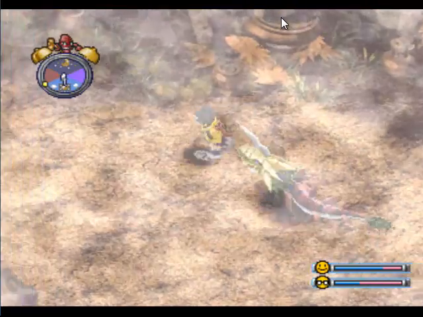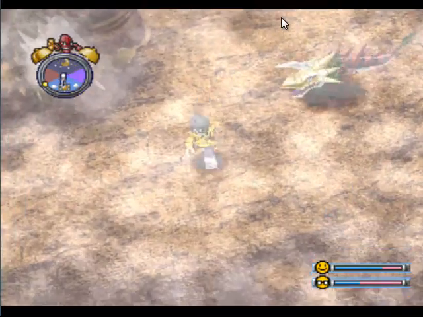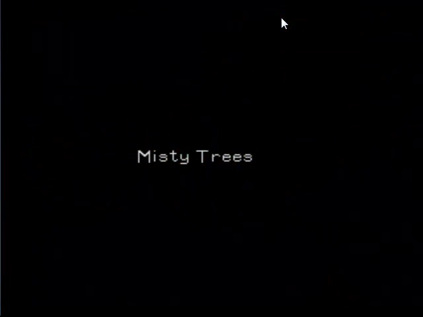Got another part. Let's play Digimon World. We're here in the Misty Trees, trying to find Cherrymon. I think I know a way to find him. But I really need to get rid of this fog because I can't see my hand in front of my face.